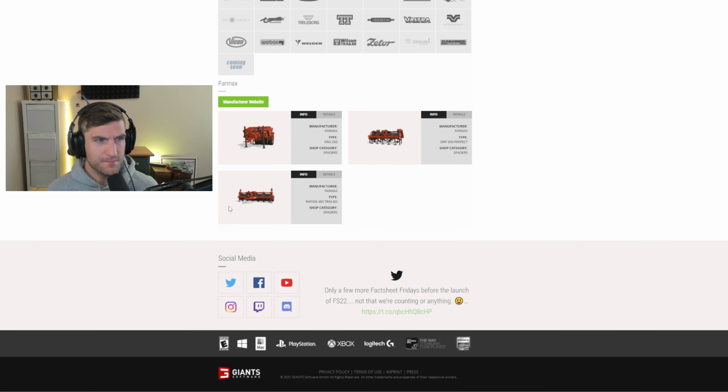Now this is a new brand into FS22. This is Farmax, and up until the fact sheets, I never really knew this brand existed. So I guess it's working in one respect for them. We are looking at a new category entirely here. These are called spaders. Now the best way to think of this is kind of like a rotavator, really, and they have rotating blades, spades if you will, that will lift through the soil there, aerate the soil, and also work it down a little bit.